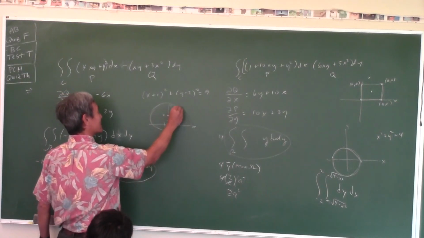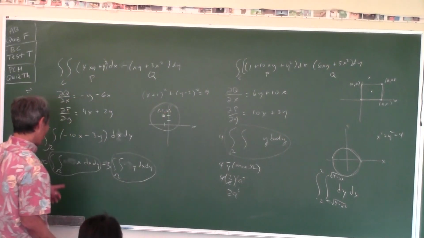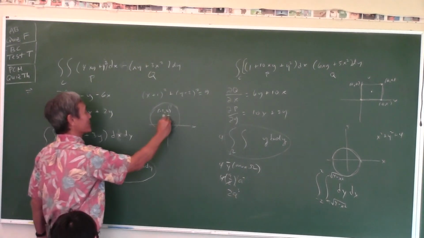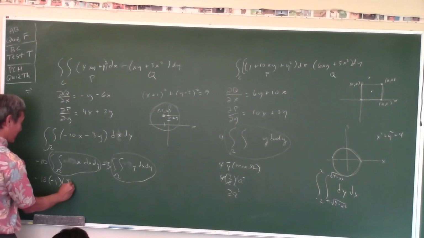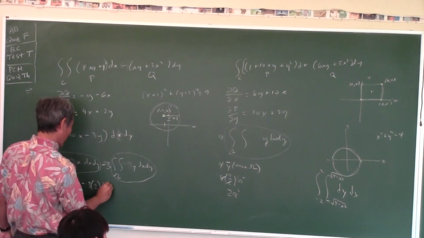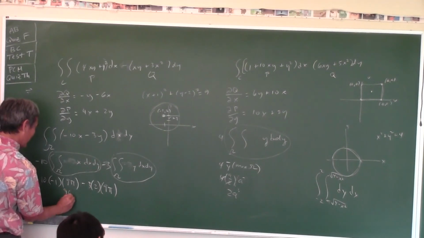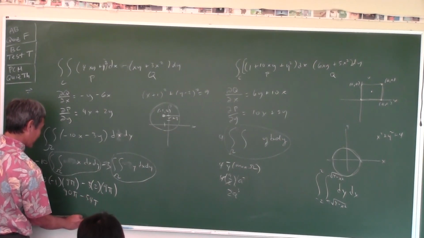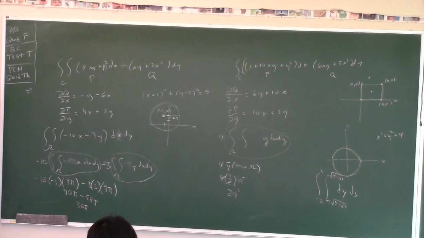But that's easy because if this is a circle, isn't the centroid the center, which is negative 1 comma 2? So the x coordinate of the centroid is negative 1 multiplied by the area of a circle of radius 3. Come on, man, what's the area of a circle of radius 3? 9 pi. And then minus 3 times the y coordinate of the centroid, which is 2, multiplied by the area 9 pi. And I think I can leave the simplifying up to you. What the heck, let's just do it. 90 pi minus 54 pi, is that right? And you get 36 pi. That's what I get. Is that the same as the book? Yep, 36 pi.